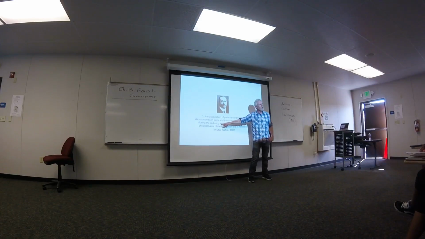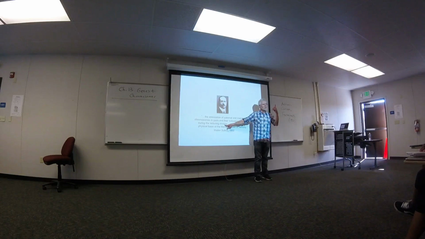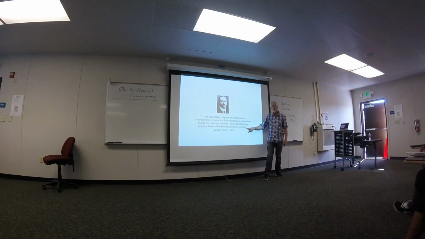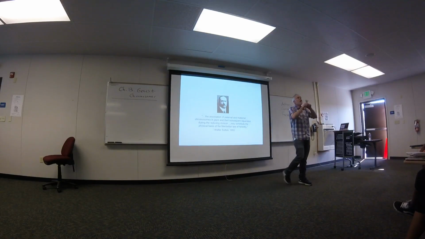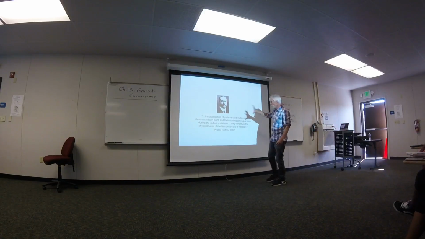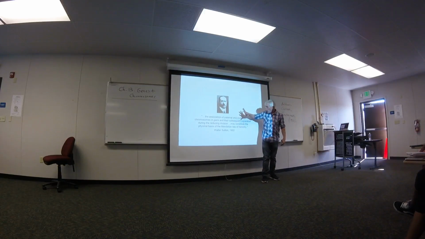What's the reducing division called? Remember, there's two types of division in eukaryotes. There's mitosis and meiosis. Which one is the reducing division? Meiosis may constitute the physical basis of the Mendelian law of heredity. So they're saying we've observed that chromosomes behave like Mendel predicted these particles. So his explanation is that chromosomes are the particles of inheritance.